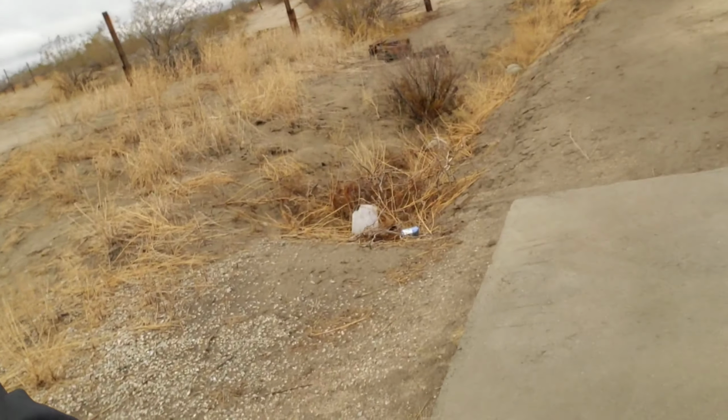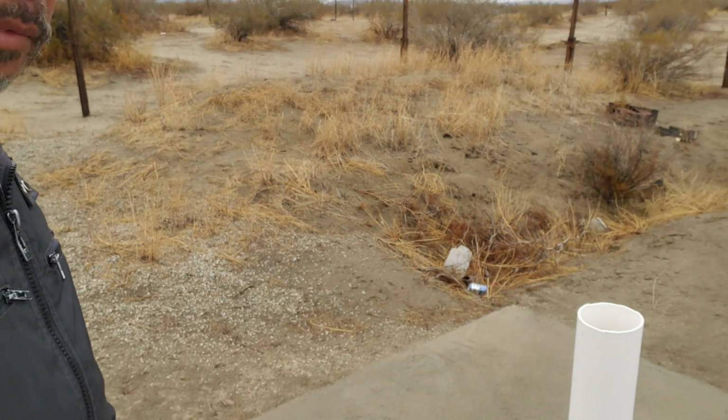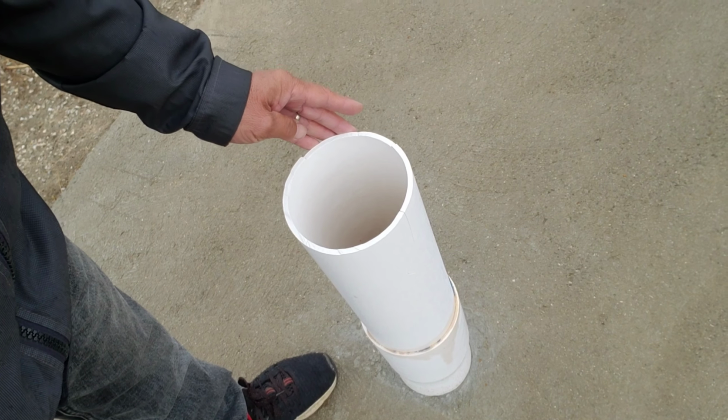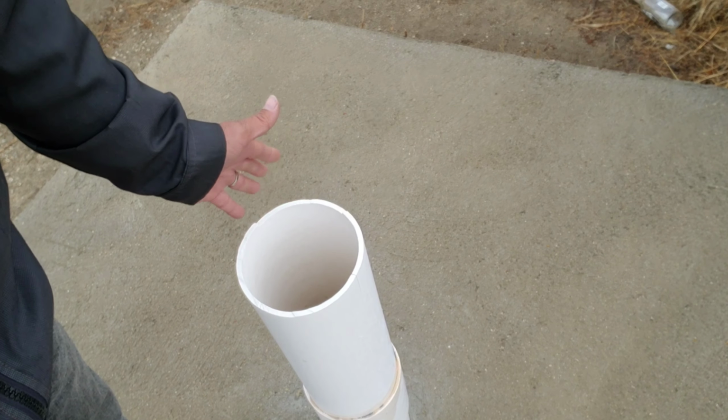But here you go. That's the well right here. So it's in front. Hopefully, our friend can fix that. There's debris inside. Hopefully, there's water inside now, since it's been raining pretty good. He said if there's water in there, he's gonna get it fixed. But if not, yeah, it's kind of like too bad, right?